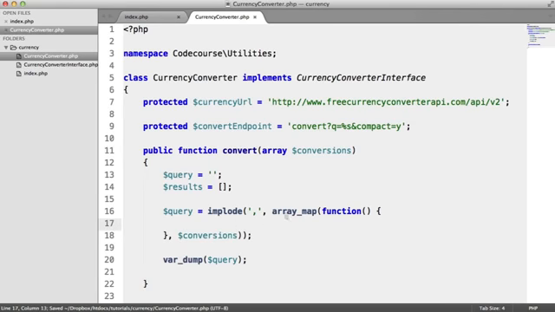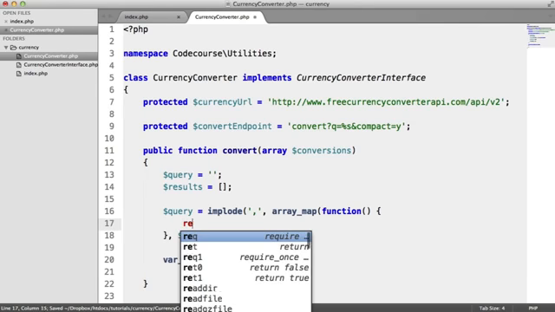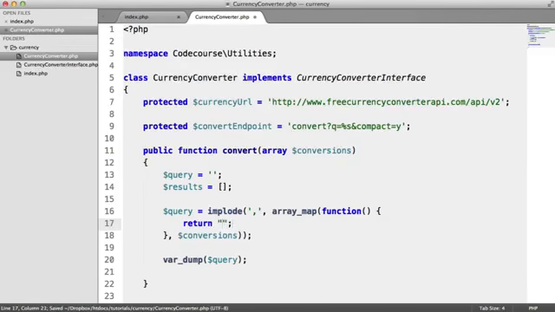Now for each loop of this array map, it's going to map over the array, it's going to return something. So what we can do here is return a string, which is going to be the first currency that we want to convert from, and then what we want to convert to. So we need to give each of them a name, so we can say C, and then in here we can say something like C0. We know that the from is at the 0 key, and then we can say C1. So essentially this is going to be like US dollars to pounds, or pounds to US dollars, or whatever.